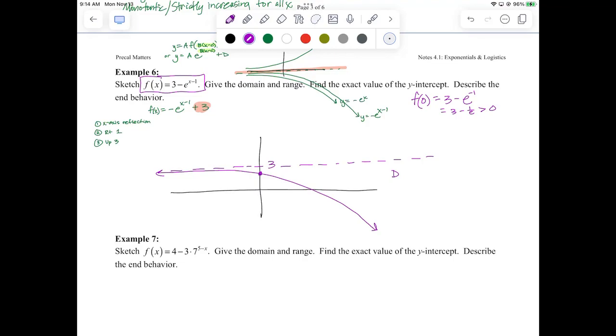Okay. Now let's go ahead and talk about a couple things here. Domain. What's the domain of this function? All real numbers, right? That doesn't change at all, ever. But the range changed here, didn't it? It's no longer everything above the asymptote. It's everything below the asymptote. Oh, and by the way, we moved the asymptote. So it's the set of all y such that y is what in relation to 3? Less than 3. Okay, you could do it like that. Or you could say y epsilon negative infinity up to 3 close parenthesis. Either way.